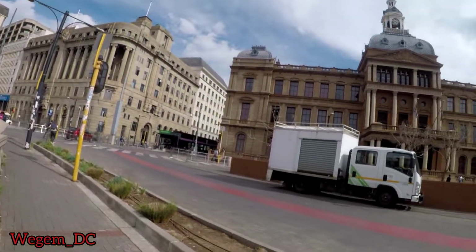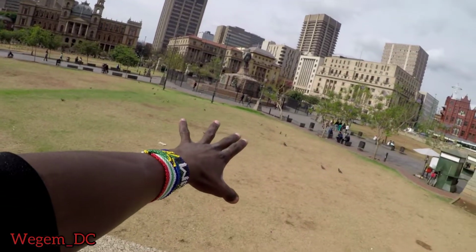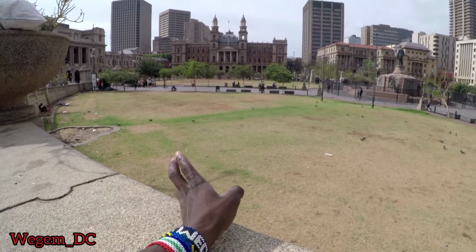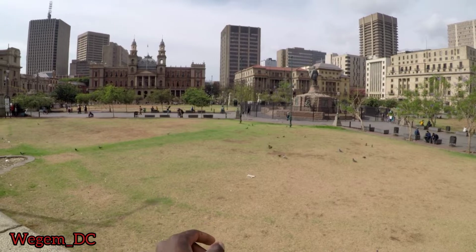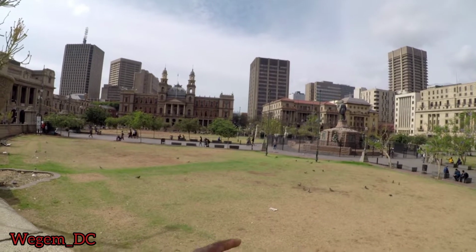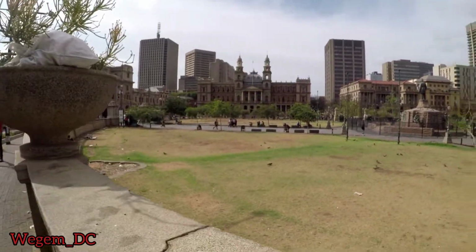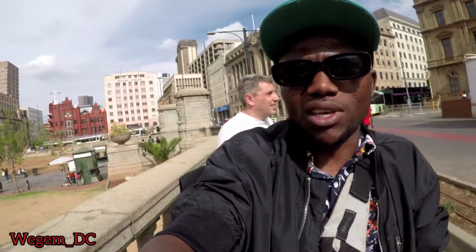Welcome to Pretoria, welcome to Church Square. And guys, this is the Church Square. I hope you have seen it. There's a beautiful garden down here. You can play soccer, and most of the time people are playing soccer, but around the weekend, not every day, people are busy with their stuff. Another thing you can do, you see that boy is playing skateboard. Or you can feed these pigeons so that they fly and follow you. When you give them some maize or popcorn and stuff like that, they can just come on your shoulder, like the way you see those guys there.